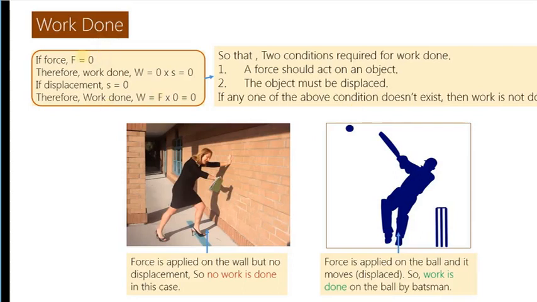And you will see here the conditions that are required for work to be said to have been done or not to have been done. So you can just pause the image for a bit and take in the situations, the explanation as to when work is done and when work is not done.